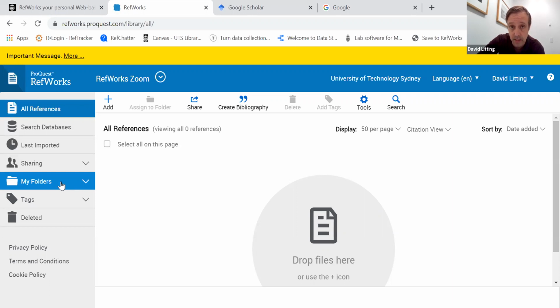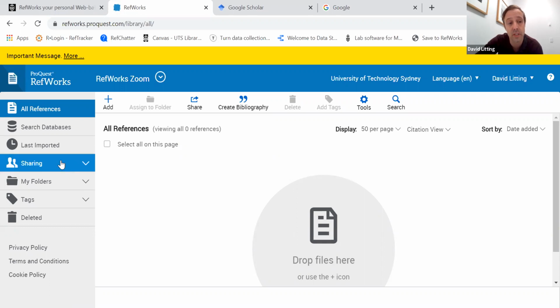So these could be smaller lists of references that you wanted to collect for a particular purpose. So say you were studying a business degree, you could have a folder for a particular subject you were studying, or even for a particular piece of group work or for an assignment. And the advantage of having folders is you can share them.